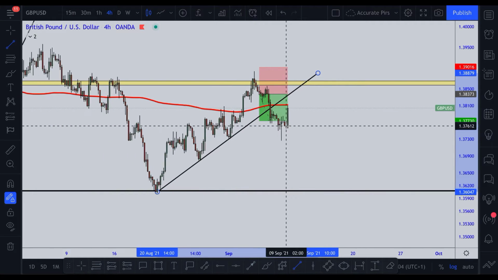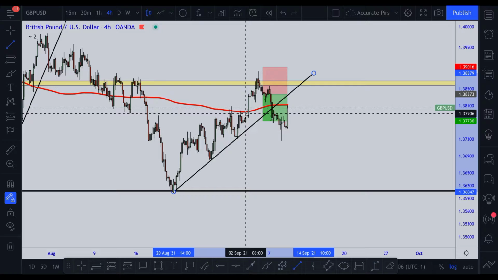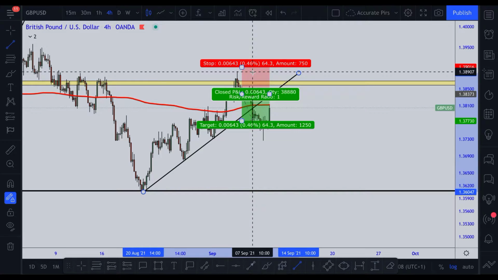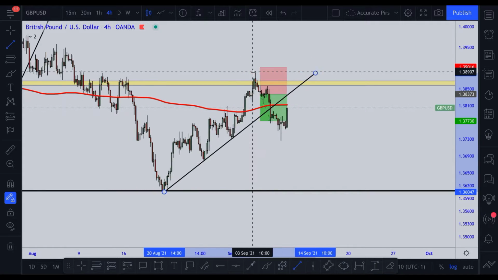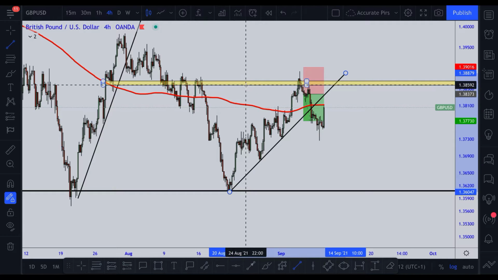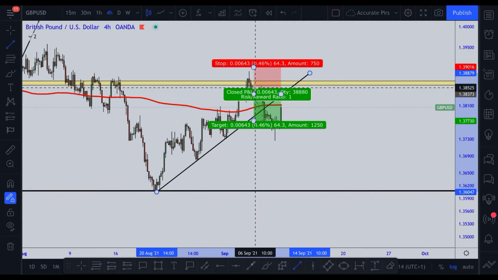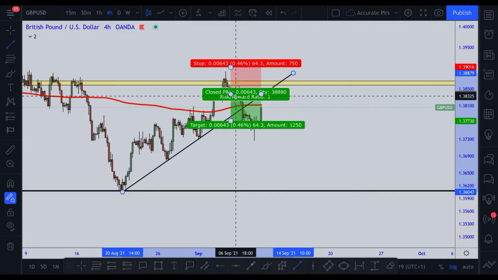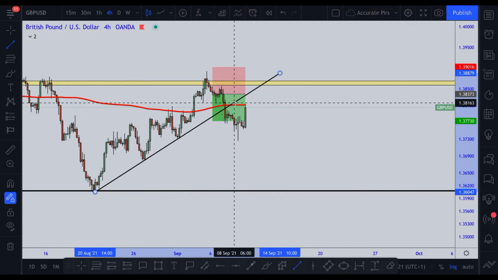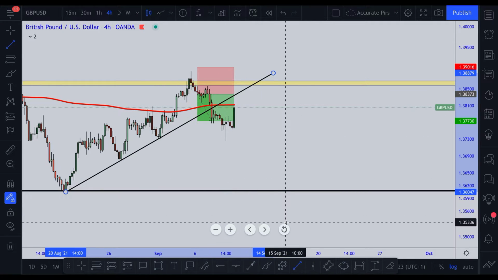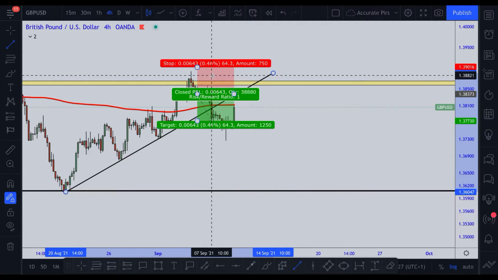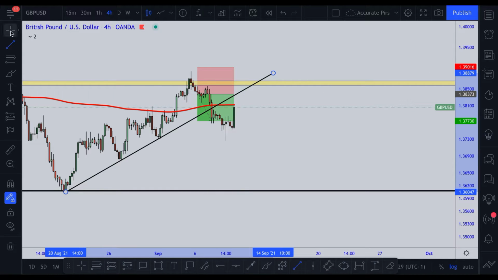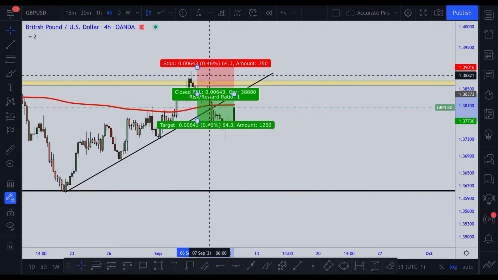So why I got into this trade very early, as you can see here, before the trend line broke, is because I was looking at this resistance level right here. As I saw price didn't break this resistance level, started to come back down, so I got into this trade and I waited for the break of a trend line. So that's just a quick explanation of that trade there on GBP USD. So I'm going to remove this right now.